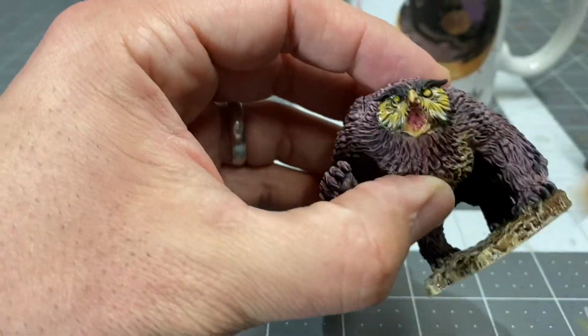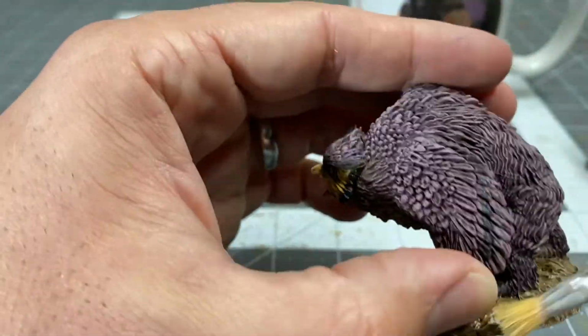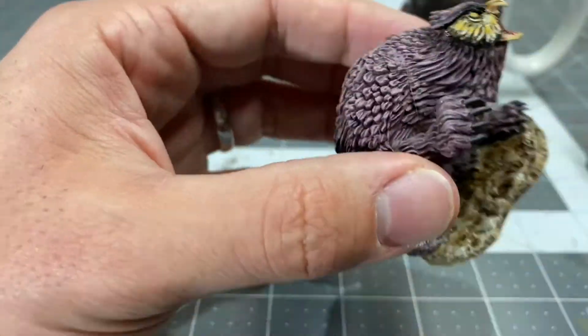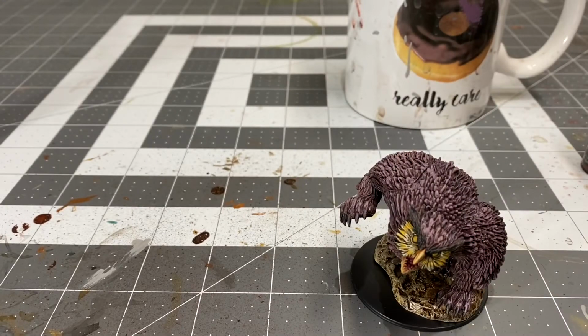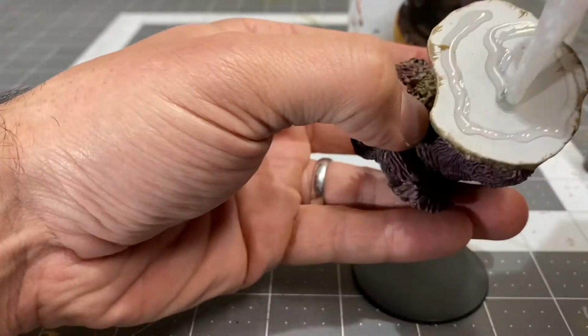Most of this base is going to be covered by grass effects, but in the areas where it's not, I do want to have a nice dry brush. Now that the dry brush is complete, I'm going to go ahead and glue this model down to the base.